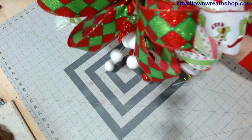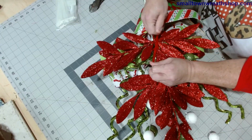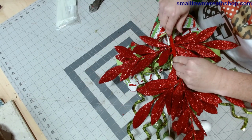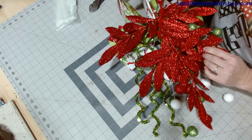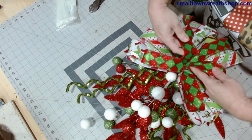I think I got it. I'm going to flip it over, and I'm just going to get it tight, you know, and I'm just going to twist a few times, and let's look at it. Ooh, I smashed that bow good and proper.